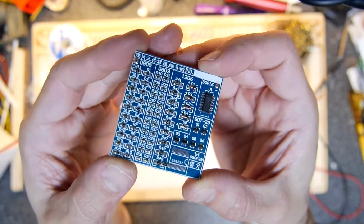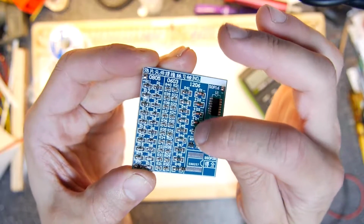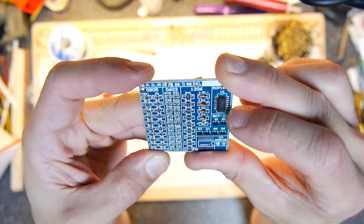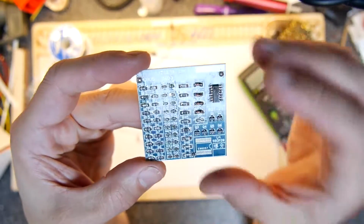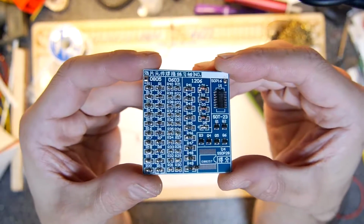Let me know if you've got one of these and you've gone with it as well, and if you know the mystery of the LED. If there's any way I could make that glow, let me know, but I really don't think there's enough current by the time you get through these resistors. Okay, plug it into the mains perhaps.